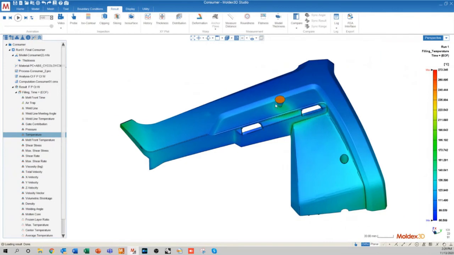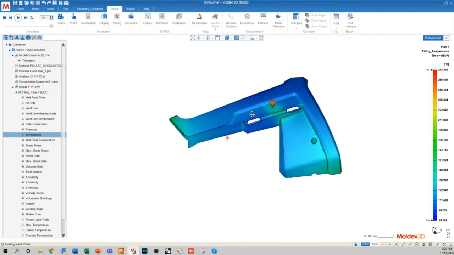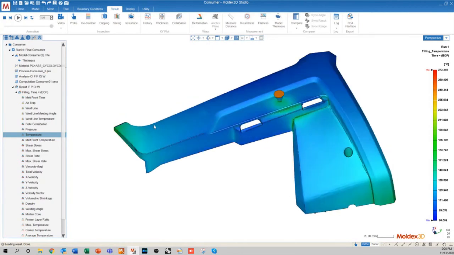If we have a shear dominated flow, then we would expect that the temperature will increase from our melt entrance to the end of fill, meaning that our end of fill will be a higher temperature than our gate. In a cooling dominated fill, we would see that the temperature would just be hottest at our gate. So that's what we're going to evaluate here.